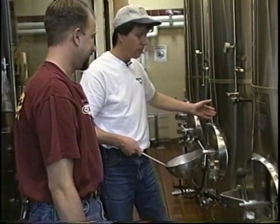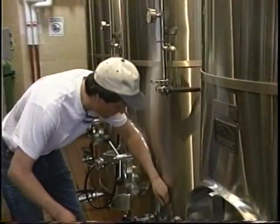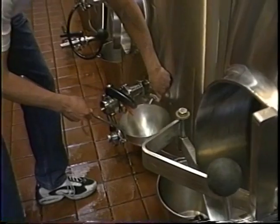You said this was the Imperial Stout. That's a nice light beer, right? Nice and light beer. One of the lightest we make. Why don't we try this and see.